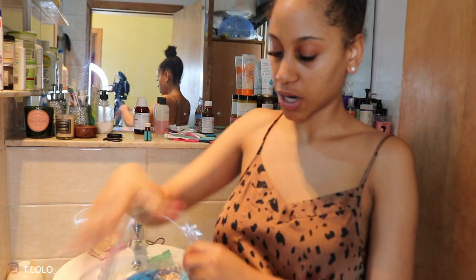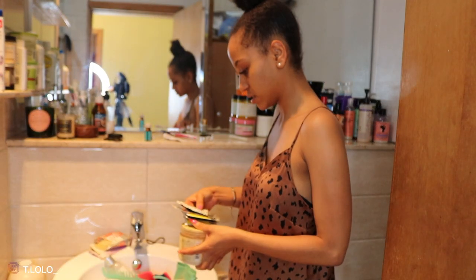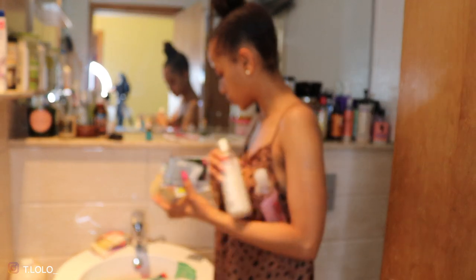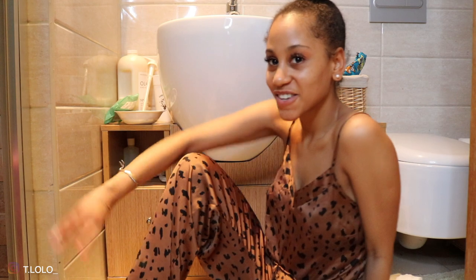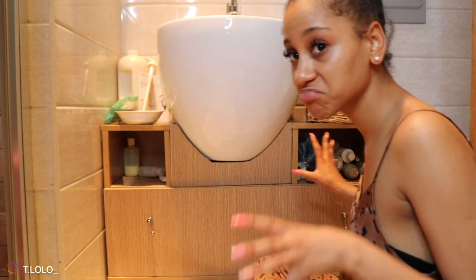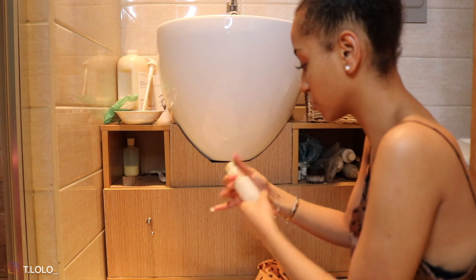Okay so after throwing away all those shower caps, this new one I'm going to keep. I'll take all the leave-in conditioners back into where they're supposed to be. Here's another view — down here is actually a part of my bathroom I haven't touched in a good amount of time, so I'm pretty sure that everything in here can go.